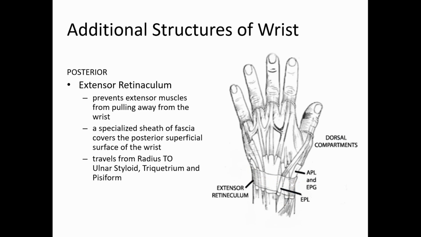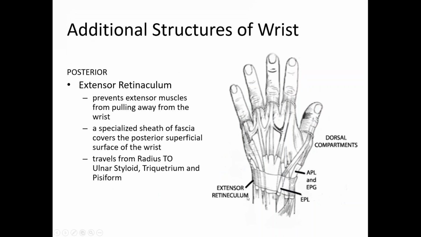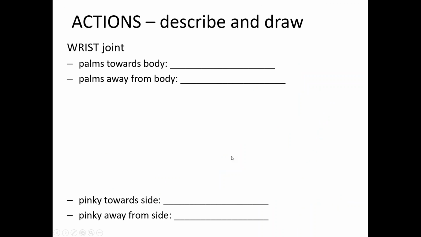Aha! Good question. So if the median nerve is compressed within the carpal tunnel, you're looking at these muscles. The tendons of these muscles might be inflamed. Oh, we're going to get to all that next unit. We're going to do it with the hand though. But that's just a little teaser, I guess.